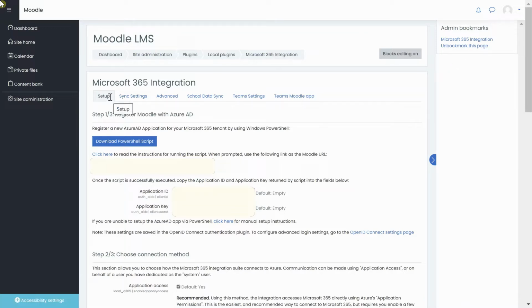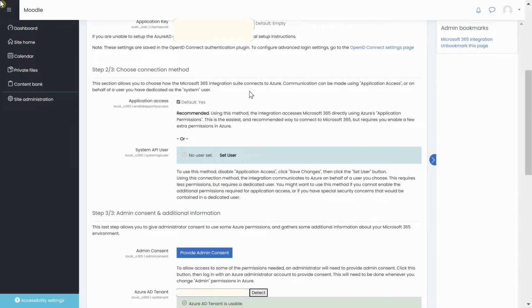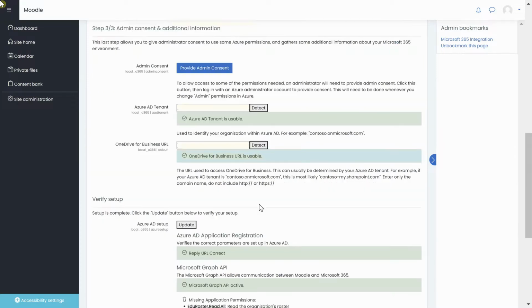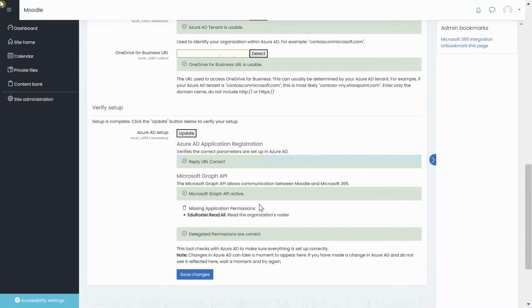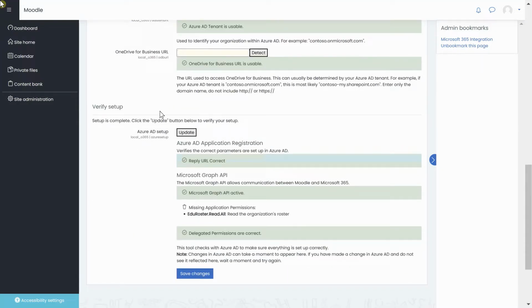Now, the first one which you see as setup is basically showing you three broad steps. The first step is setting up this Moodle application as something that is recognized by the Office 365 tenant. So the application ID and the application key are like username and password. The Azure Active Directory of the Office tenant recognizes this as a legitimate application. Then we set up the connection method and say that we are going to allow this application to connect to the Office 365 cloud and its application. Then we are granting the admin consents so that the Moodle application can access the resources in that particular Office 365 tenant using the Graph API.